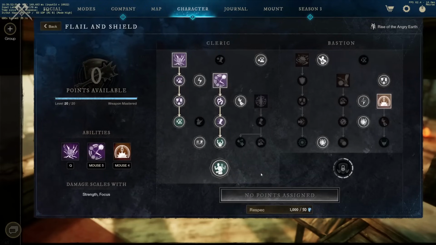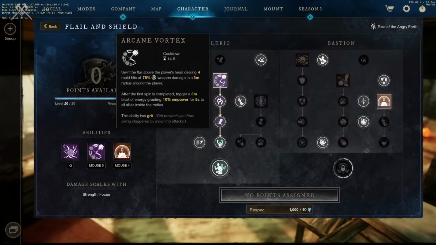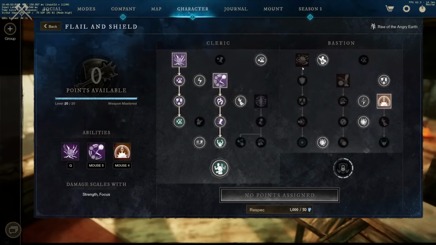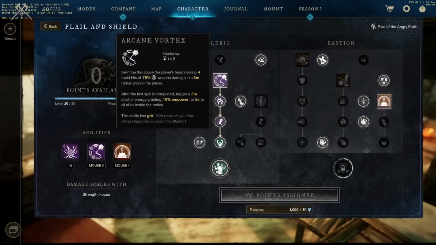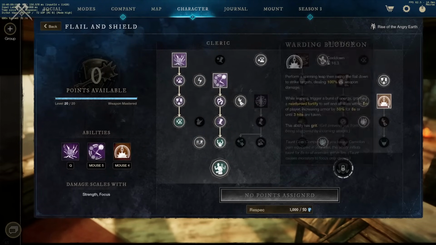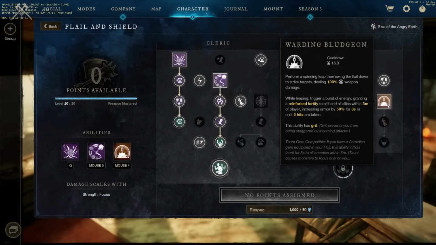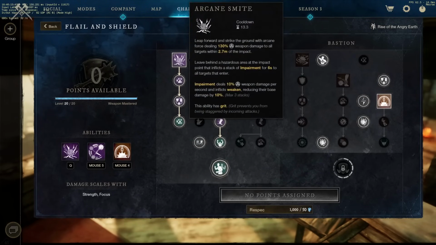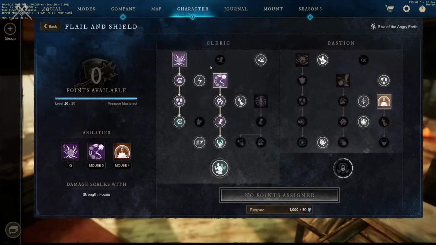In terms of the flail, I find this to be best built to go for Arcane Smite, Arcane Vortex, and 1 point into Bludgeon. There is some debate on the last perk. You have options to go into Trip or Barrage for other builds, but for this particular build, it gets focused around clump fighting. So I think it makes more sense to go for Bludgeon because Bludgeon provides the best utility for clumps. In terms of every single flail build, you should take basically every perk in Arcane Smite.